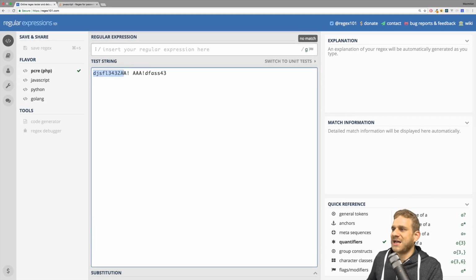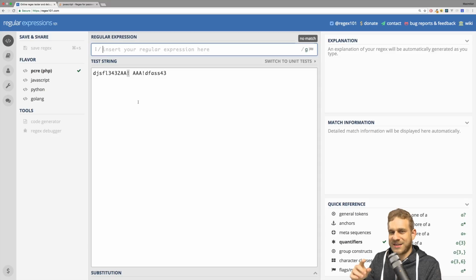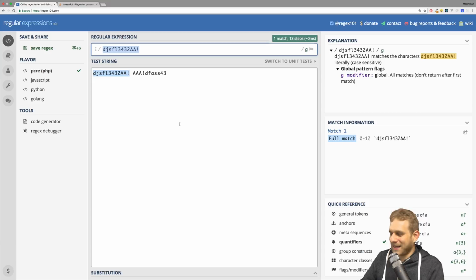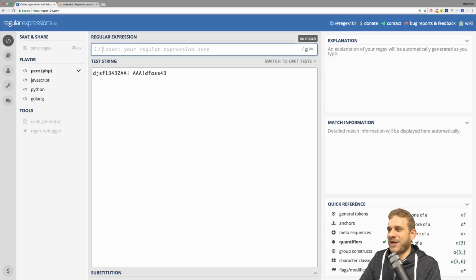So I want to match exactly that pattern where we have lowercase, then digit, then uppercase, then exclamation mark. We can create this match with ranges and quantifiers. Actually, the simplest way to match this word is to copy it and put it in there, but that's probably not that helpful. So let's find a more regular expressive way to do that.